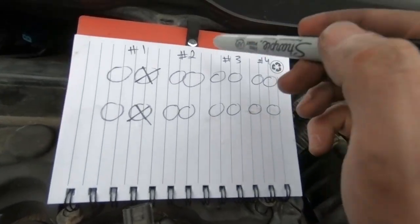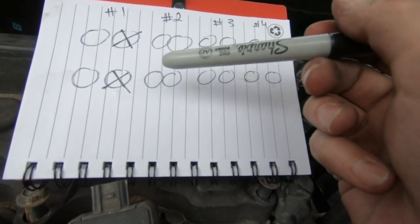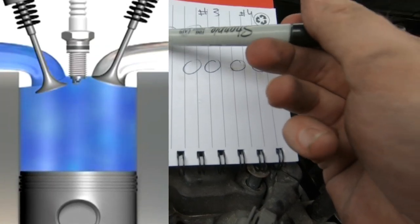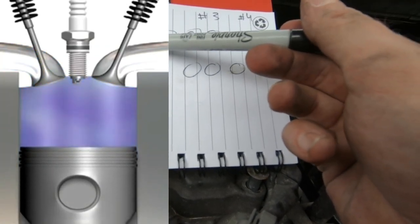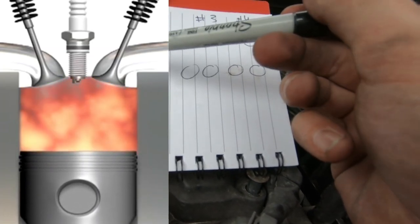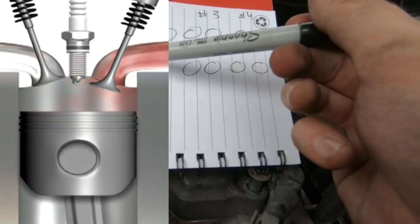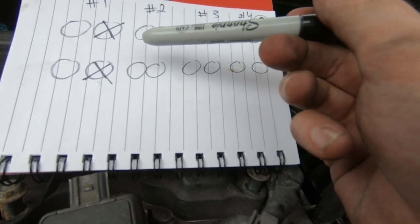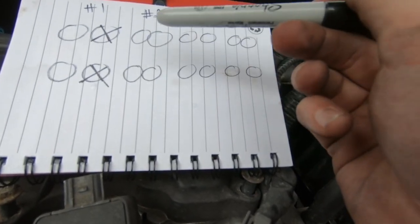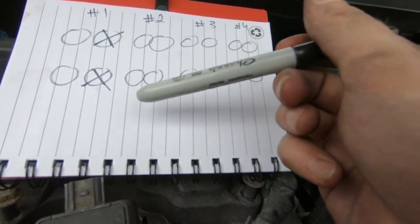And if you guys don't know, what's the purpose of a valve lash adjustment? Well, the problem is if the valves are too tight, you can cause a burned valve. There's too much pressure on the valve when it's closing and opening in the cylinder, so that can be a problem. Now if the valve is too loose, that could be another problem because you will lose performance. It won't open as much as it needs to open. You won't get as much airflow coming in or exhaust gases going out. And with a loose valve adjustment, you will have more valve lash noises.